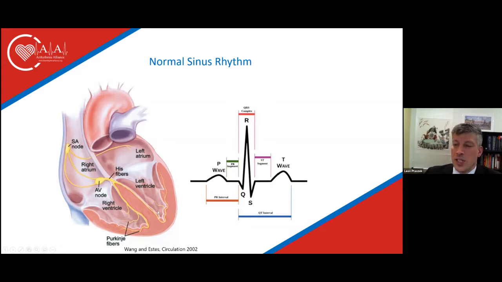Then the electrical signals flow through the bottom chambers of the heart, or the ventricles, leading to a much larger amplitude signal called the QRS complex. The amplitude is larger because the muscle mass of the bottom chambers is much greater. So it's this very carefully choreographed sequence of electrical events that allows for orderly contraction of the heart's chambers, as I mentioned.